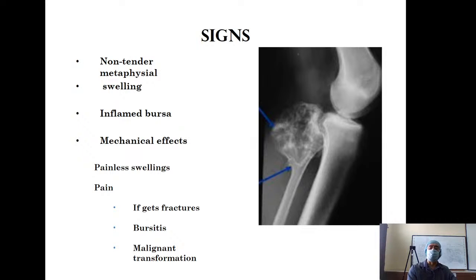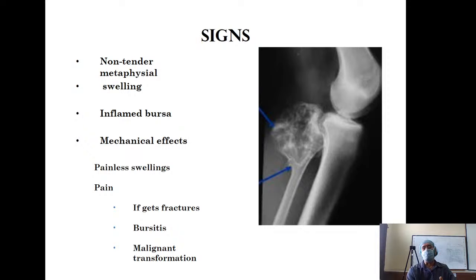So there may be some bursitis, or it can block some movements, because if the growth is more, then definitely it can hamper some movements. Then it will come into the picture and become symptomatic. Otherwise, this is a non-painful, non-tender, harmless swelling. But pain can occur when it gets fractured. Once there is a growth here, this is an abnormal bone, not a normal bone. So fractures can occur in an abnormal bone. Those fractures are spoken of as pathological fractures. So when a pathological fracture occurs, then there will be pain.